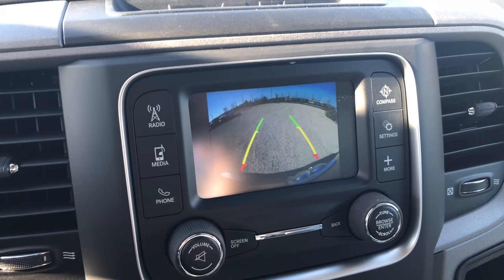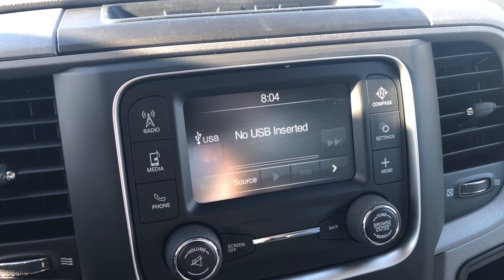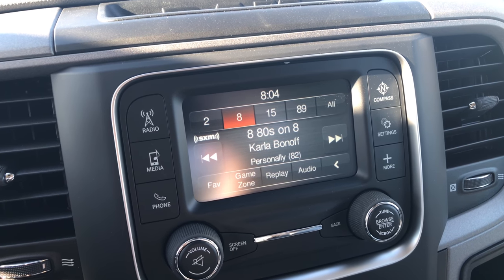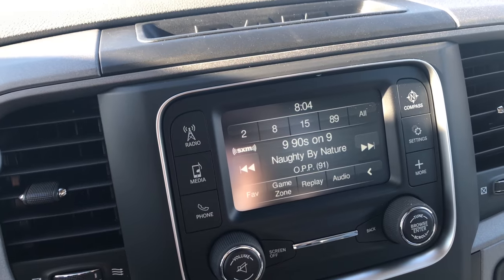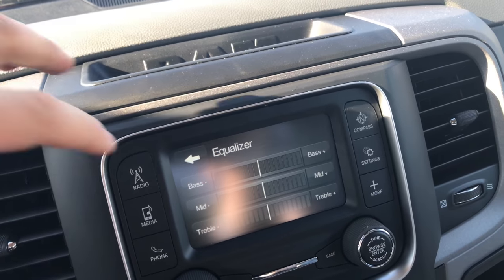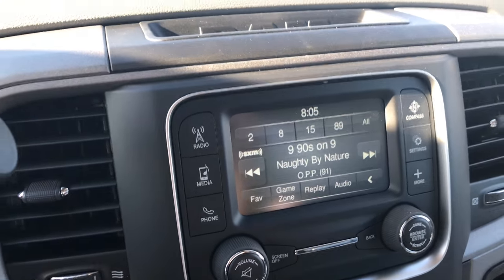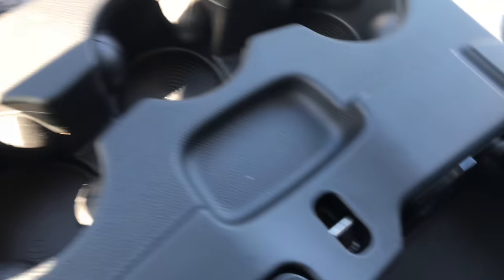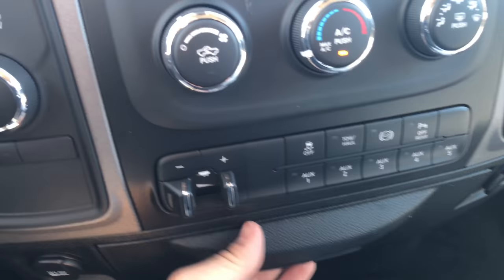Simply engage reverse and your backup camera will turn on with active guidelines and sensors, so you're sure not to have anything behind you. You also have Bluetooth connectivity so you never have to take your eyes off the road and can play music straight from your phone. All the buttons respond to a pressure-sensitive touchscreen, meaning you can use virtually anything — a pen tip, a gloved finger — as long as you apply enough pressure. You can customize your audio settings, change the bass, mid, and treble, and set up to 12 presets per setting for AM, FM, and SiriusXM radio. Music can be played from a Bluetooth device, USB, or aux plug. Charging plugs are located in the center console, with additional plugs underneath, and there's a ton of storage including a large center console storage box and a smaller compartment right underneath the controls.